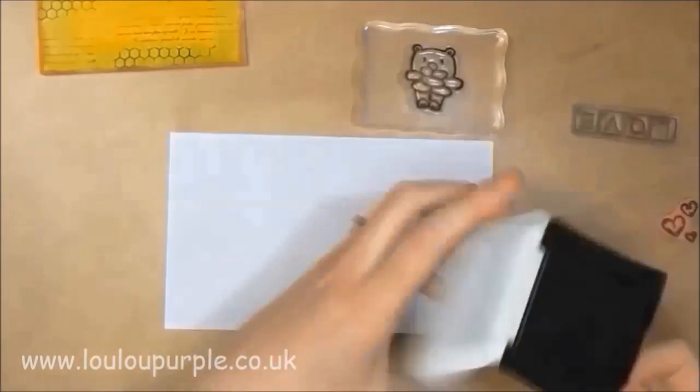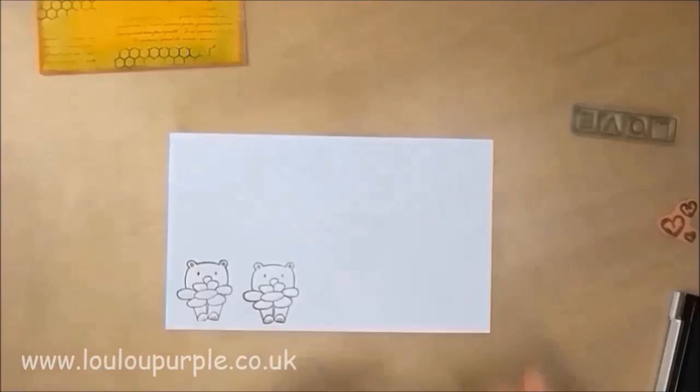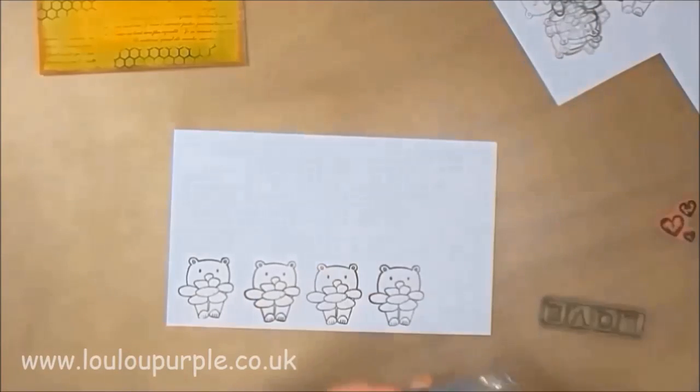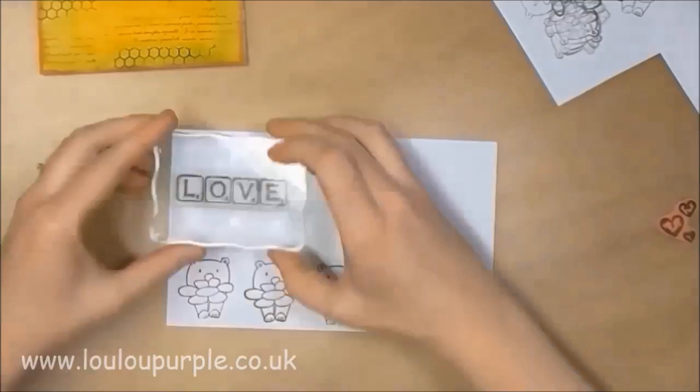Next, I use my VersaFine ink pad and my free stamp from Craft Stamper magazine and stamp out the teddy four times. I then use my Love Word stamp. This stamp is available on my website.